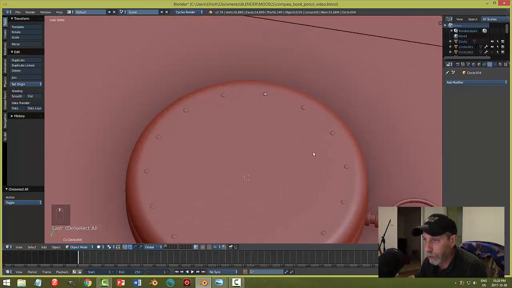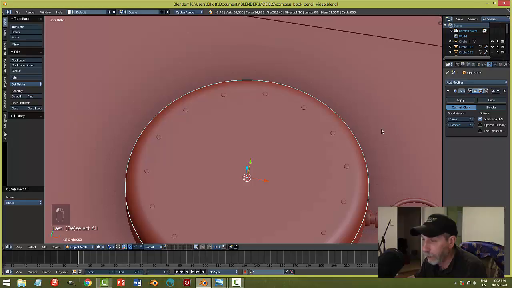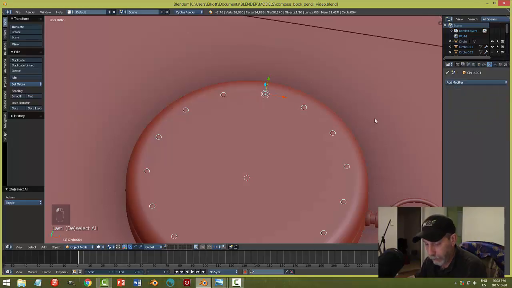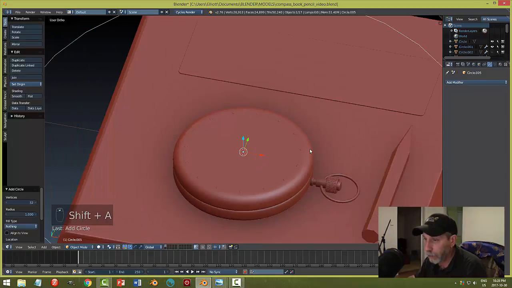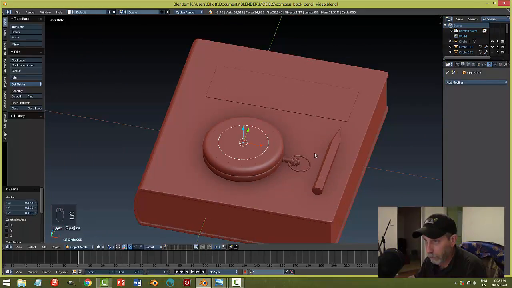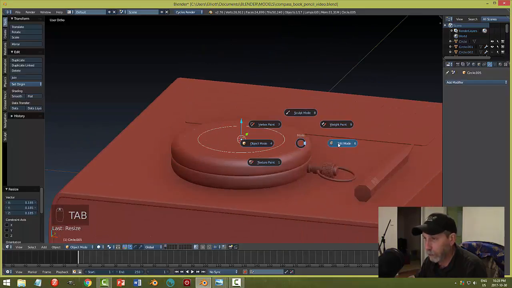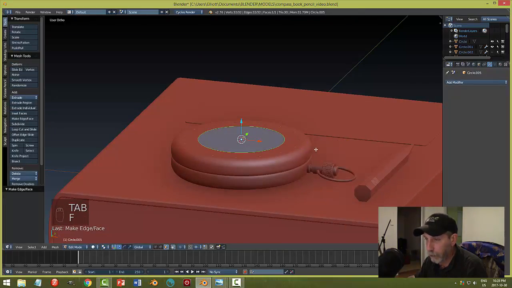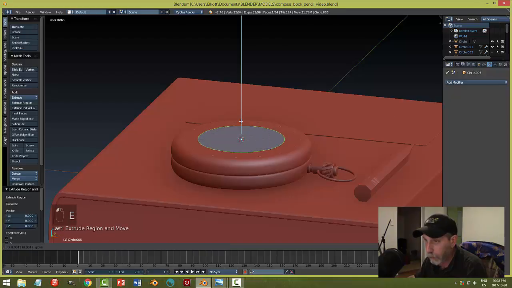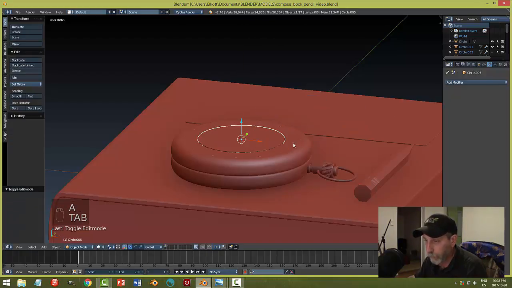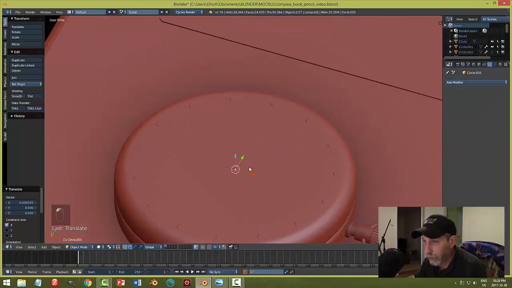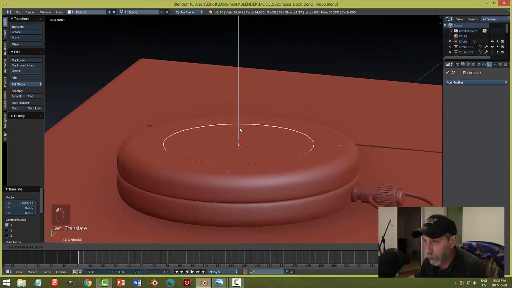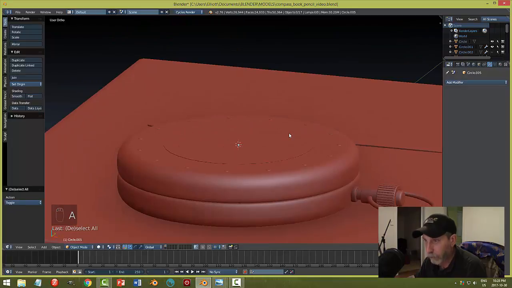Now I'm going to join those later when I flip this, and I'll have to apply this subdivision surface. I'm not going to do that quite yet. Alright, Shift A, add another circle. I'll make face, extrude just a little bit. And I'm going to bring this right to about, oh, I lost it. Where'd it go? There it is. Lift this up a tiny bit.